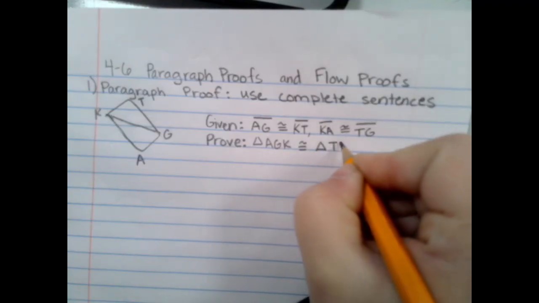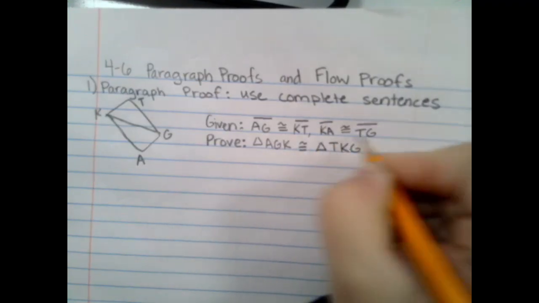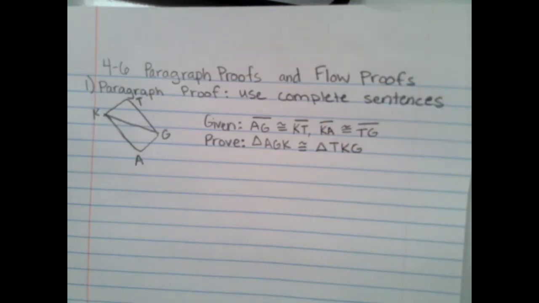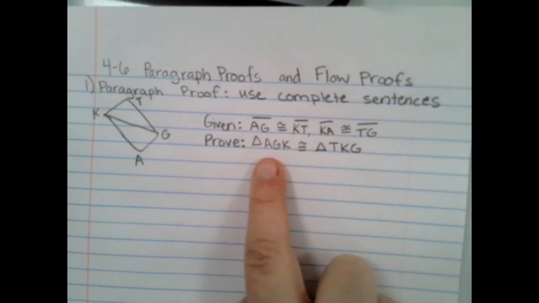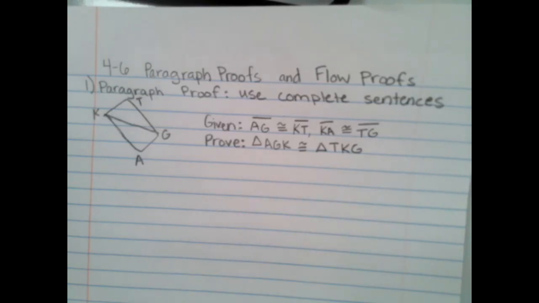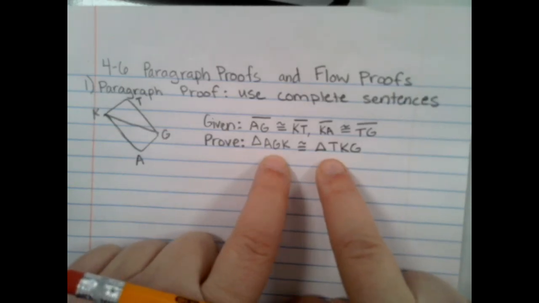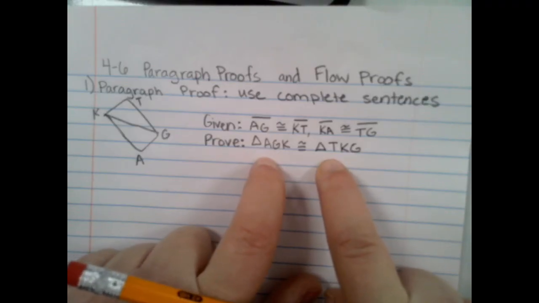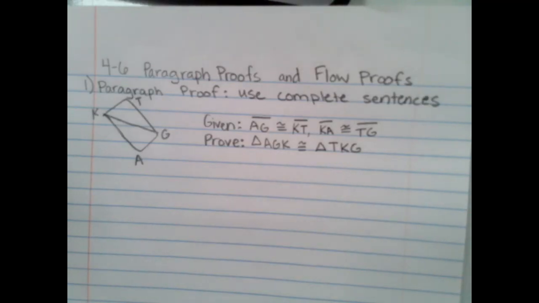Now, something I noticed yesterday is I gave a really big spiel about CPCTC because that's the whole reason I became a teacher, was cats pooping carefully in the corner. And then a lot of you really wanted to use that in your homework. But when we have triangles that we're proving congruent, that's where we stick to side-angle-side, angle-side-angle, side-side-side, HL, hypotenuse-leg. Okay, we only use CPCTC when we are trying to prove parts of the triangle. So we would end with angles are congruent or sides are congruent. That's when we use CPCTC.